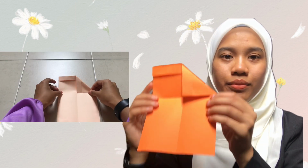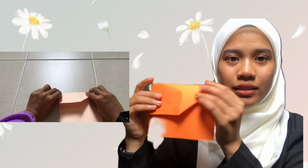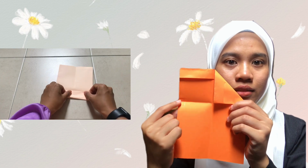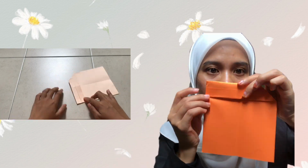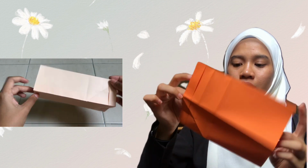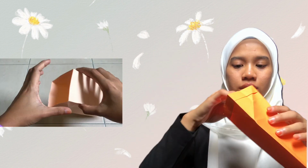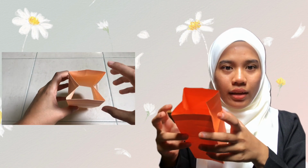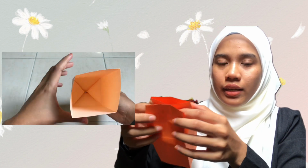The next step, fold the paper like this. Do the same thing but fold the paper until the first line, this. Unfold the paper and you will see the square shape. Then take any part of the paper and fold inside.